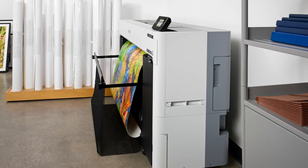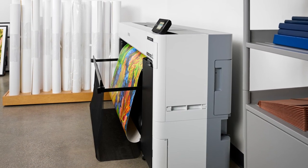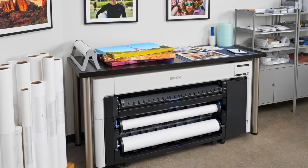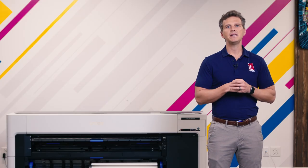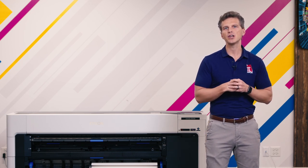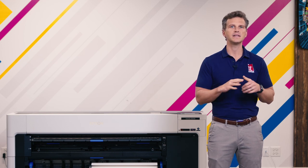The printers are single-piece designs requiring no assembly at installation — you simply roll it out of the crate. The printer can be rolled flat up against a wall or back-to-back with another printer. Operators will not need access to the back of the printer. This unique flat-top design and complete front operation add to the space-saving design. The 24-inch P6570s and 44-inch P8570s all share these same unibody compact designs with easy, no-assembly installation.